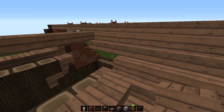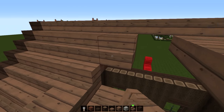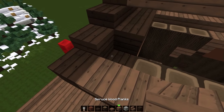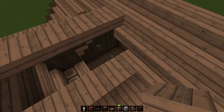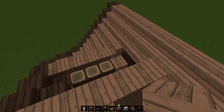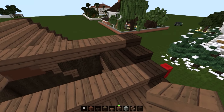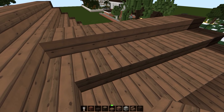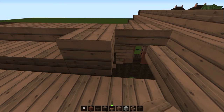Now it's just a matter of stitching this together. So let's just do the same from this side, so we're just on the same page here, and bam, right? So now it's going to be full blocks of spruce planks across there, and it connects nicely. Same on this side. So full blocks just across the board. And next elevation, some slabs. And bam. So that means this roof connects very, very nicely.